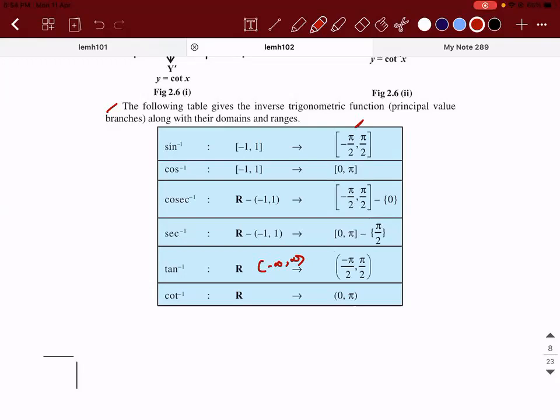Why we call it principal is because principal is generally used for those values which are generated for the first time. So when I started the discussion, I told you why we are restricting the value to minus pi by 2 to pi by 2, not 3 pi by 2 to 5 pi by 2. Because they are not principal values. So you do it for the first time, those are called principal value branches. That is why we do this.